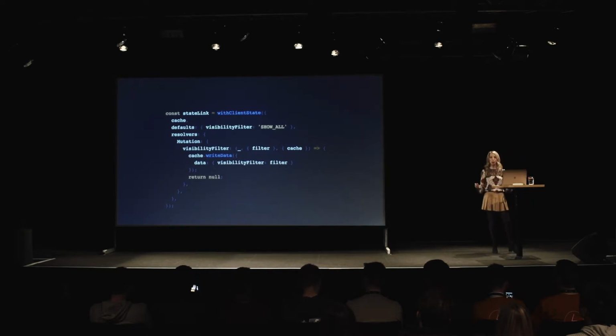So if you've worked with GraphQL tools on the server, this API is going to seem very familiar. You get the root, you get any arguments, and then you also get the context. The only difference between the client API and the server API is that the cache is automatically added to the context for you, so you can read and write data to it. Mutations can either return null, since all GraphQL types are nullable by default, or they can return data that you can then use in your UI.